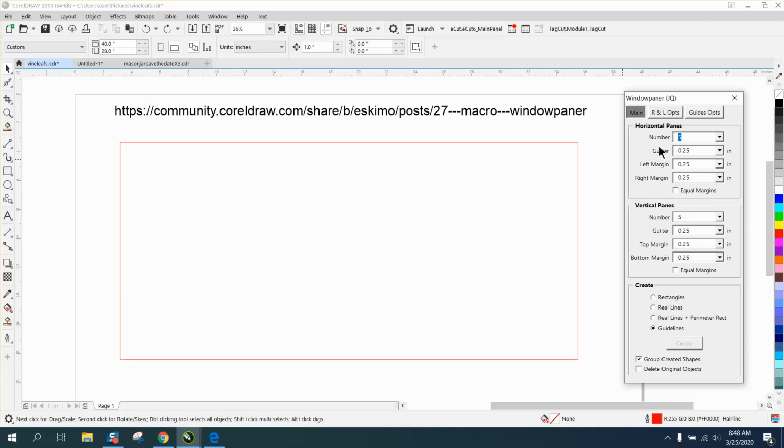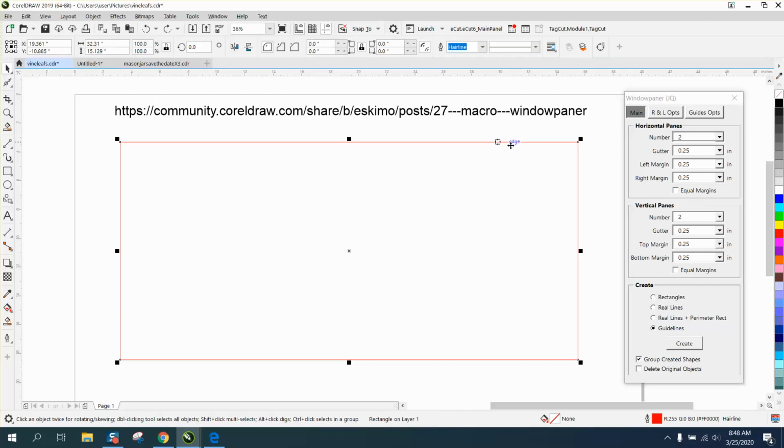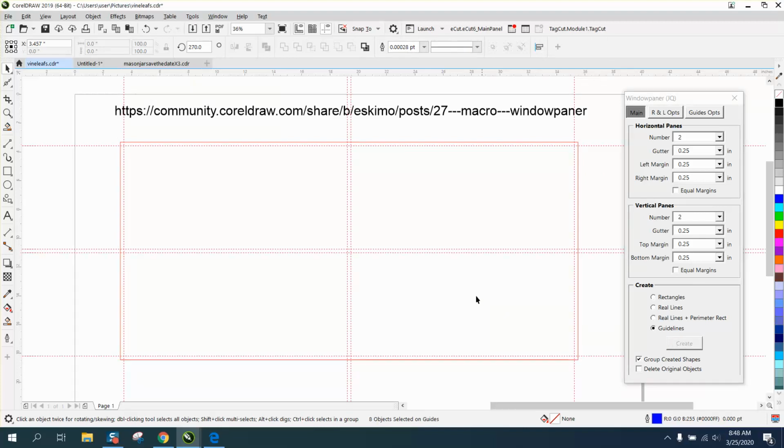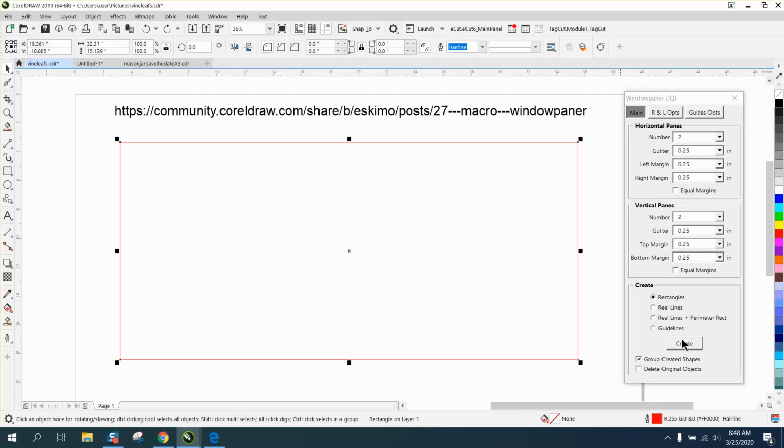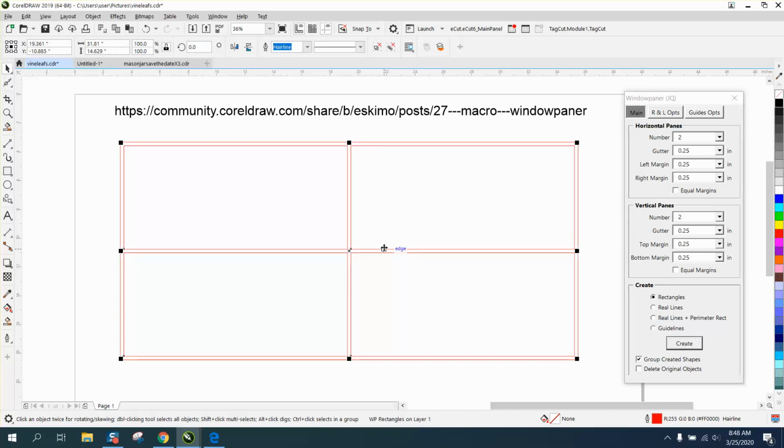If you just wanted 2 window panes in one direction and 2 in the other direction, of course you have to click on your item and hit create. Well, I was back on guidelines, so let's back up. If we wanted to do window panes or rectangles, click on your rectangle.